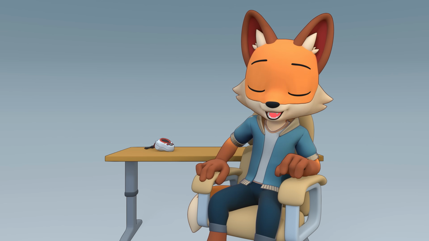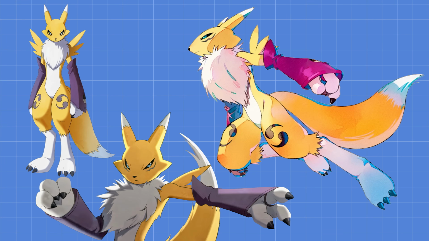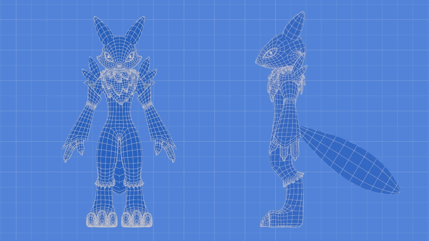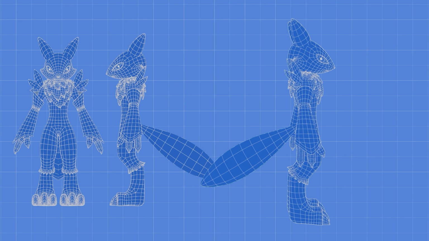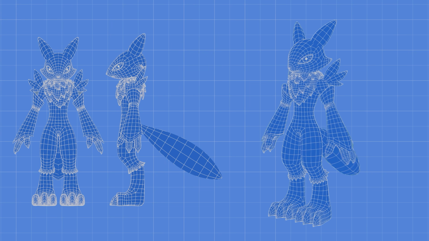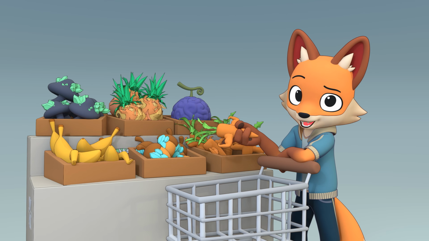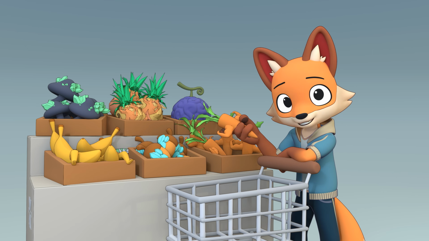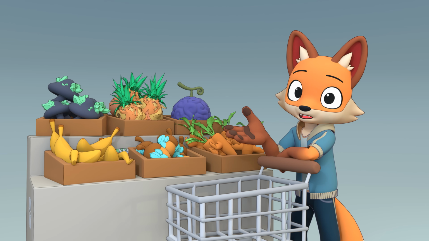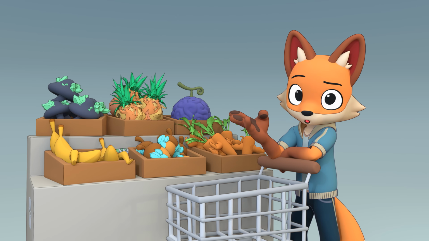Alright, let's start by gathering references. Whenever you create something, it's crucial to have a clear vision of what you're aiming for. References help you stay on track, understand key details, and ensure your final result aligns with the idea you want to bring to life. For me, gathering references is like shopping for ingredients to make a dish. Maybe that's why people say, let him cook.